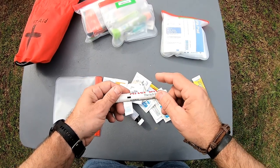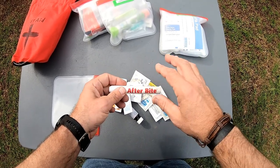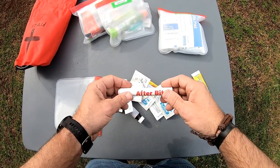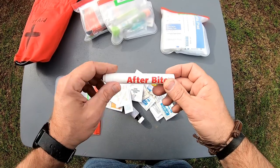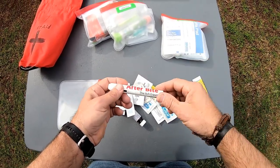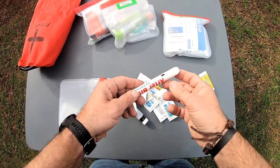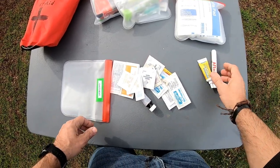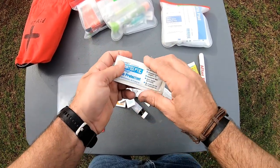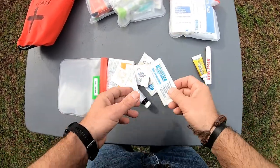Funny story — I was actually paddling and had left my boat outside for a while, and fire ants had crawled in and made a nest inside the seat pad, and I didn't know it. So I'm paddling down doing the cascades or something, and all of a sudden my legs get on fire. There was a fire ants nest inside my seat pad — they were crawling out stinging me and it lit me up. I would have liked to have some afterbite just to make the itch go down. I also have some skin protectant — if you're getting some wear marks from being out paddling for a while in wet clothing.